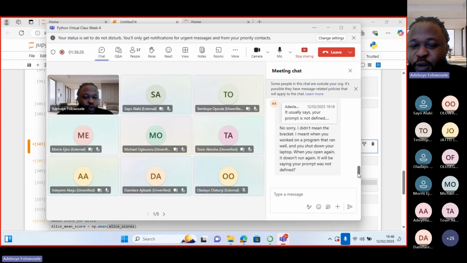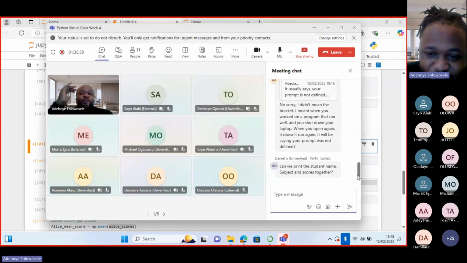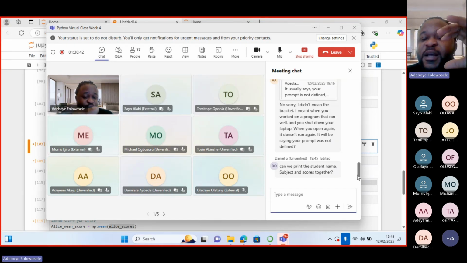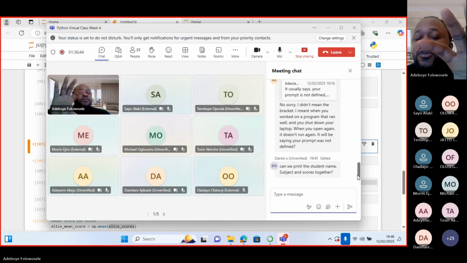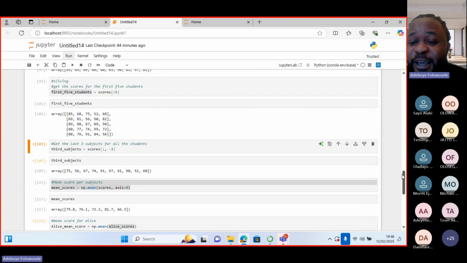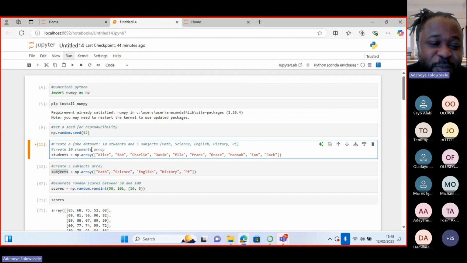When you work on a program that ran well and you shut down your laptop, when you open it again, it doesn't run again. When you shut down your system and you want to run a program again, you have to start from the beginning. When I shut down this system now and I save this, don't come and start from this place.